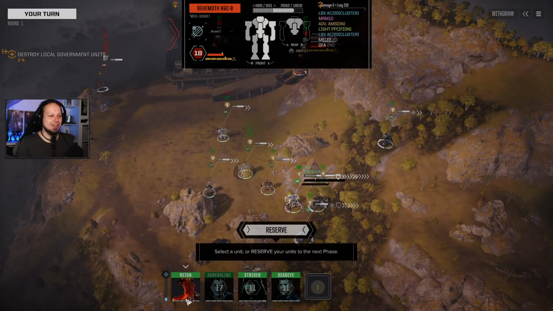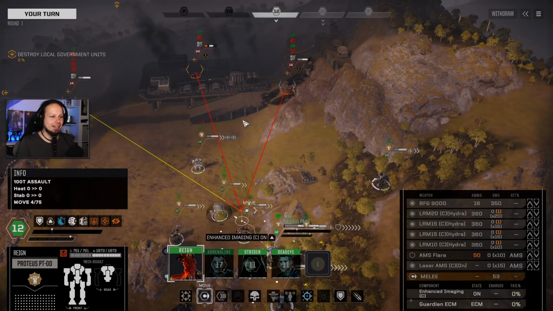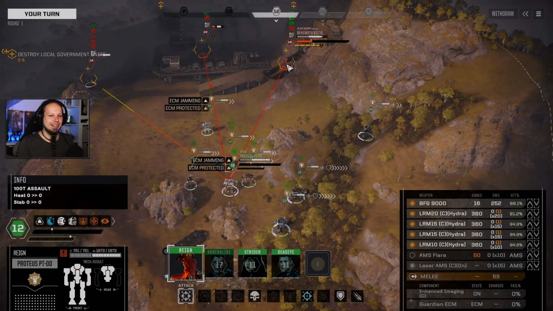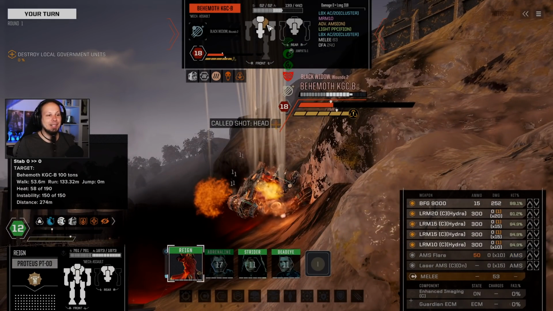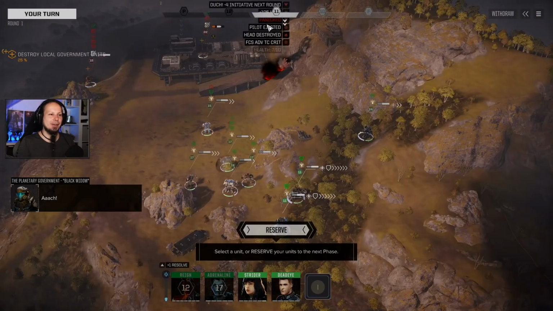580 on the center torso. Waiting for orders. Holy macaroni. Enhanced imaging. Let's go. I need a hit chance. That's a hit chance. Let's do it. No problem. On my way. And please hit the cockpit. Do it. Do it now. Alright, side torso. But still, we didn't kill that guy. Punched out though.